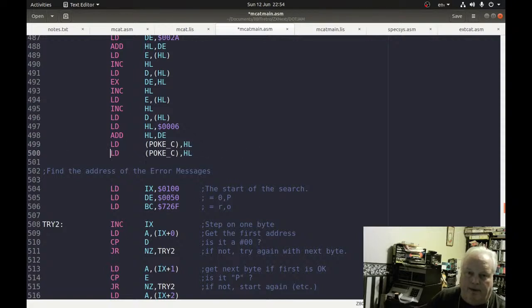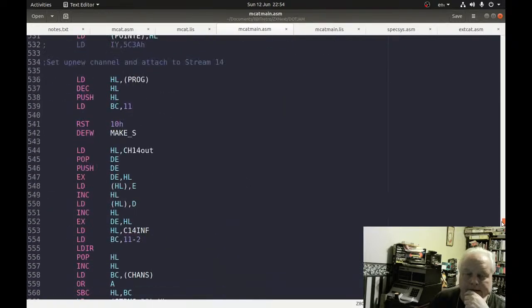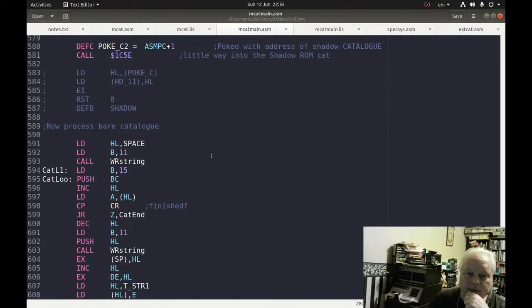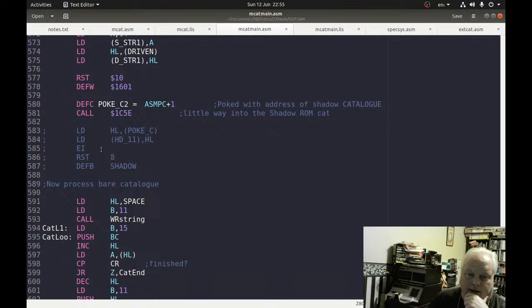Okay. So hopefully that will call the catalogue. It will be done. Now they are assuming that they've come out of the shadow routine at that point, aren't they?